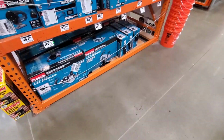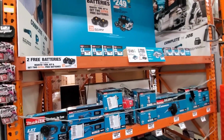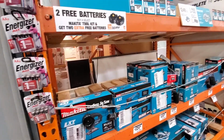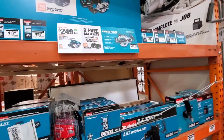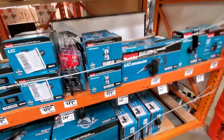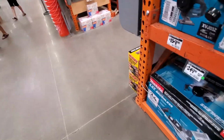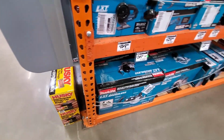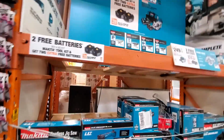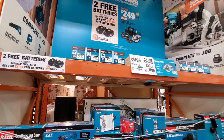Got some more gloves there. You got some Makita deal with 2 free batteries. Basically, how this works is you buy the kit and you get 2 free batteries, which is a smoking deal. It's a great deal. Makita has a lot of great deals, and these are solid tools, guys. So if you're looking to get into a one-stop shop and pretty much be done with it, Makita's the way to go. It gives you the most value. So you buy any of those kits at the bottom, and pretty much you get those 2 batteries. So you're pretty much good to go there. So $249 for that kit. Then you get the 2 batteries there.